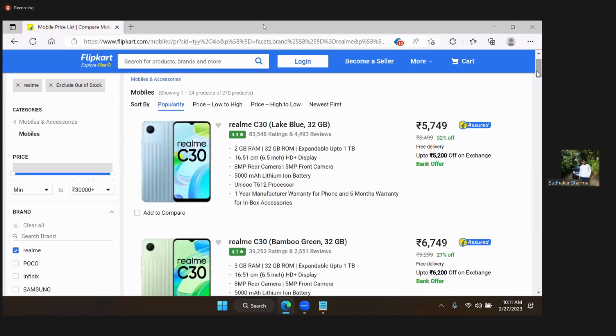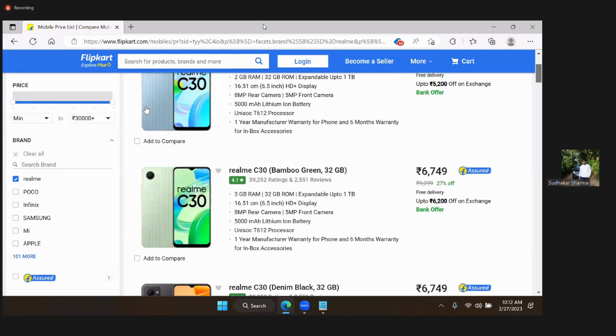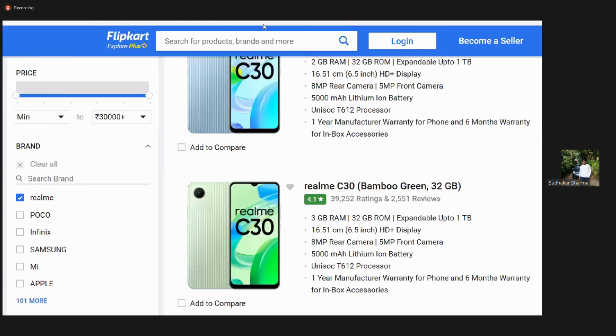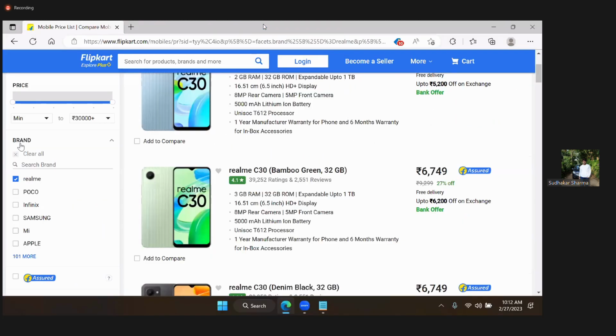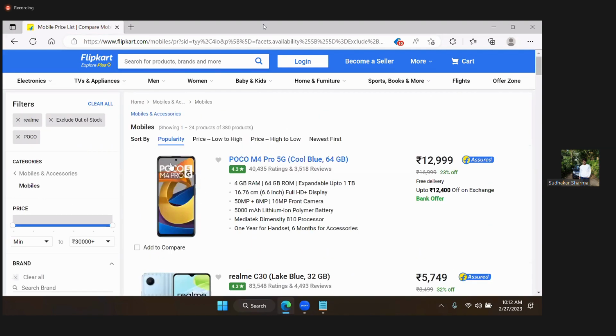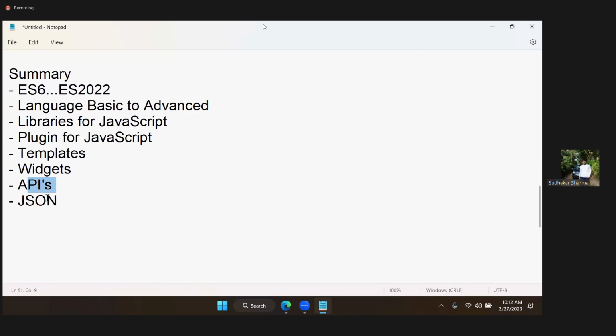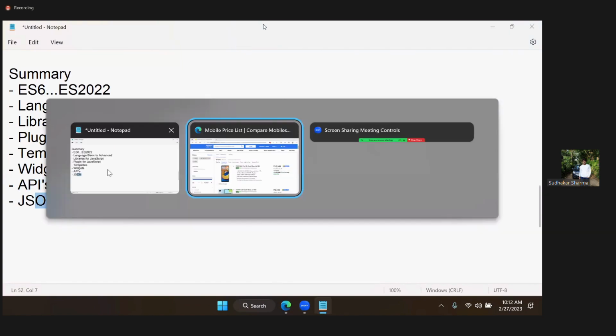You see, we are not just displaying, a lot of filters we are adding here. You see, left side filters are there. If I select any category, the category related filter will apply and those products will come. We must be able to filter, sort, and search. All such interactions we can design and configure by using APIs and working with what? JSON.